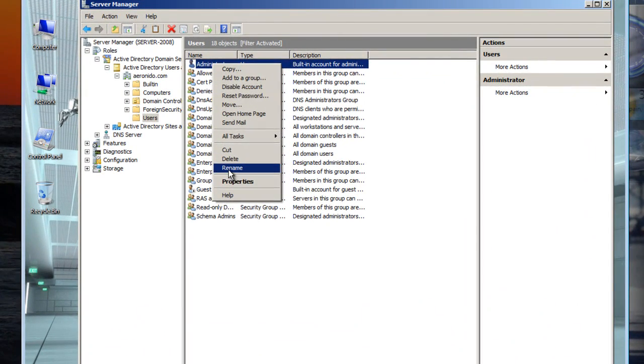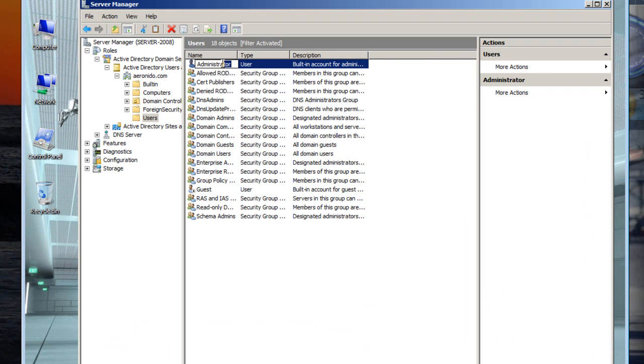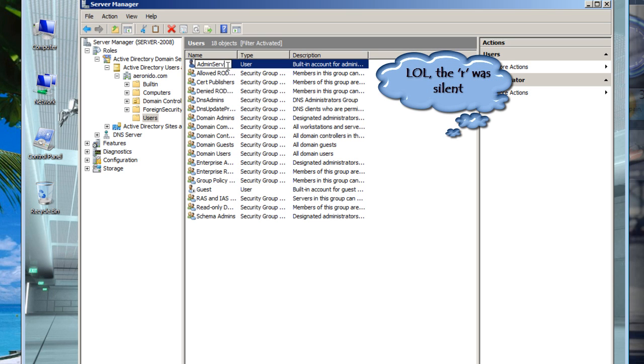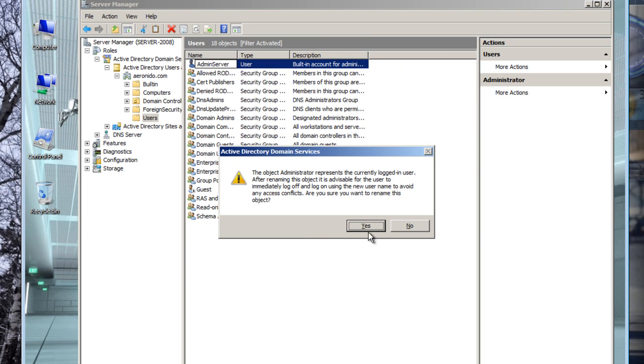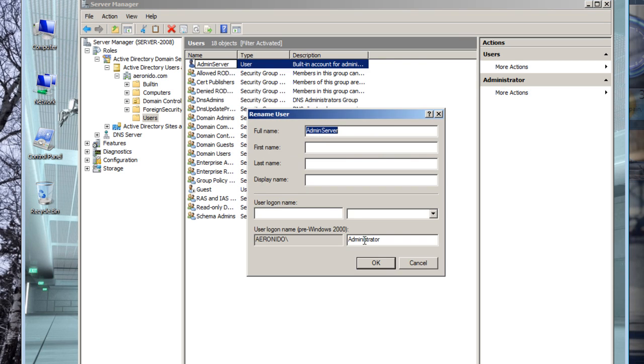I'm going to rename it, admin serve, and click. So it's telling me to log off and log back on in order for the server to be changed.